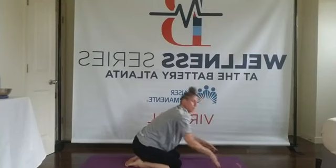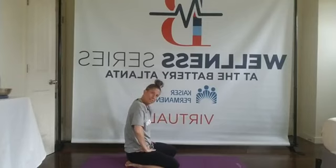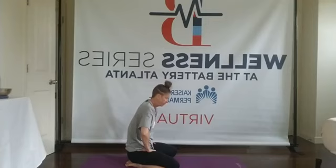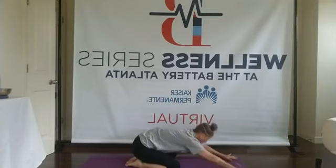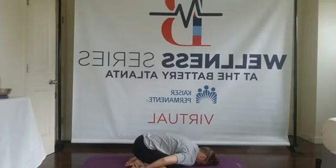You can choose to keep your knees close to one another. Stretches your back. You can move your knees wide apart, which compresses the hips. Arms can stay in front of you, or you can reach your hands back towards your feet or place them on your low back.